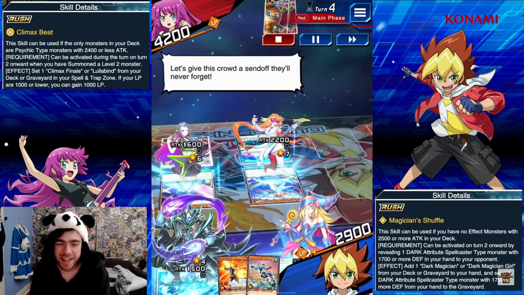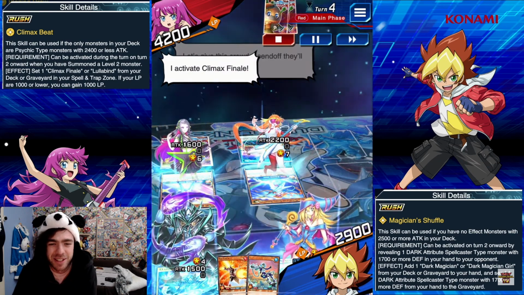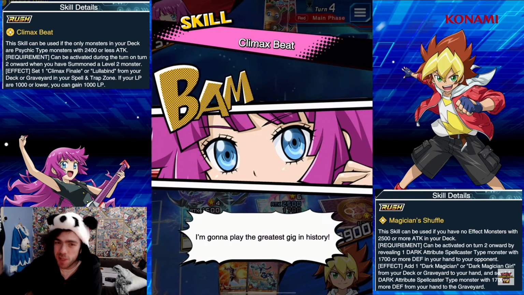Alright, activating a spell card, the boost. Never forget. The boost absolutely boosts the shit out of one of her monsters. Finale. I'm gonna play the greatest skill in history, activating it to grab another copy of the one she literally just put in the graveyard.